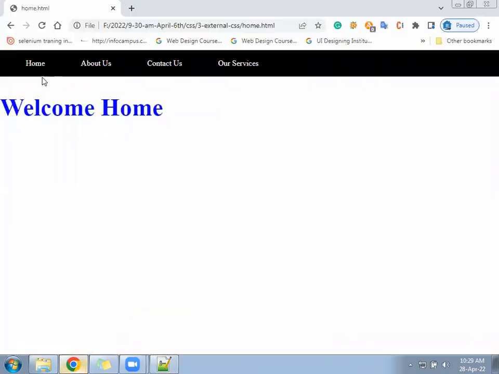Check now. The ULs are coming in the middle. Navigation is coming in the middle.